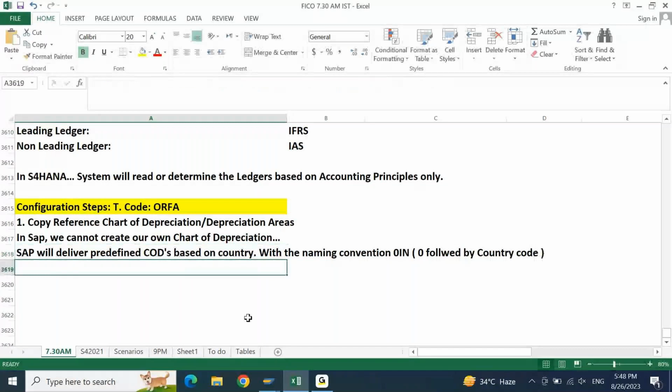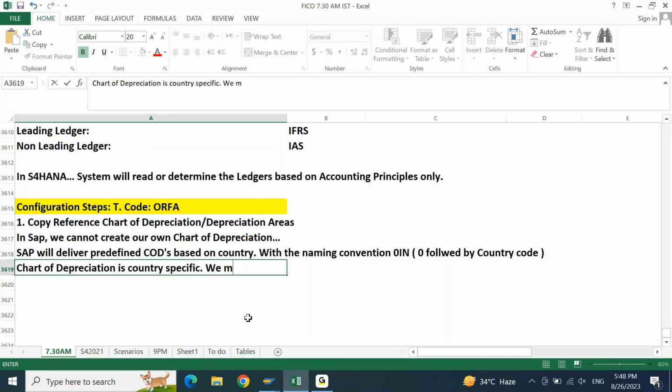If you are talking about India, 0 followed by India country code IN. 0 IN will be the chart of depreciation predefined in SAP. Next one, chart of depreciation is country specific.